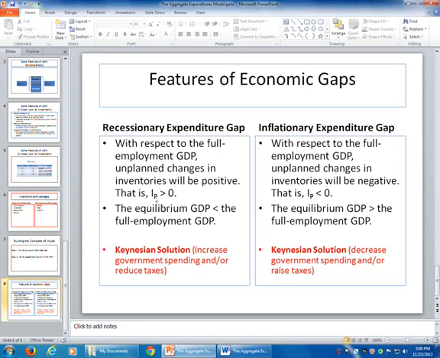Again, please note that where I'm stating here I sub P, this really should be I sub U. And so now the graph is correct, the presentation is correct, and I can sleep tonight. Alright, so these are the culprits that we're trying to identify in the economy. Recessionary gap, inflationary gap, these are their features, and the Keynesian solutions will be implemented through fiscal policy in chapter 30.